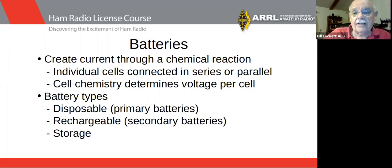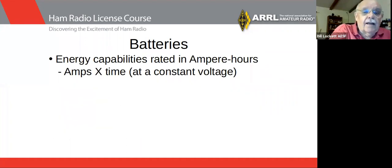Okay, disposable batteries like your alkalines are primary batteries. Use them and you throw them away. Rechargeable or secondary batteries are your nickel metal hydrides, your lithium ions, your lead acid batteries, your storage batteries, your deep cycle batteries. All those are rechargeable and not disposable until the end of their life cycle. Okay.